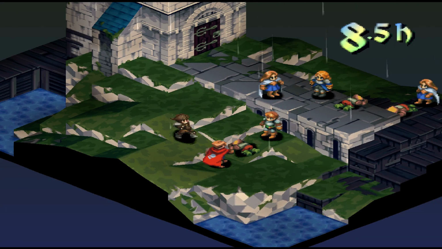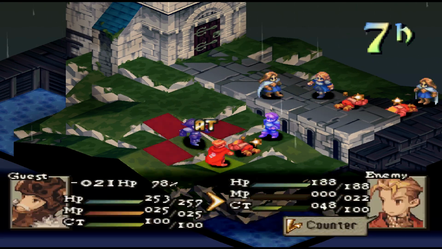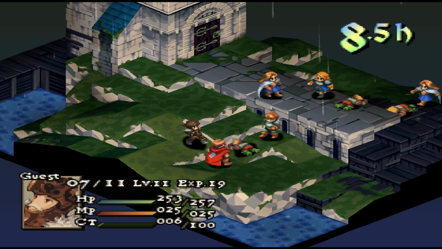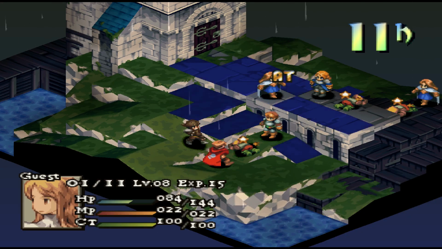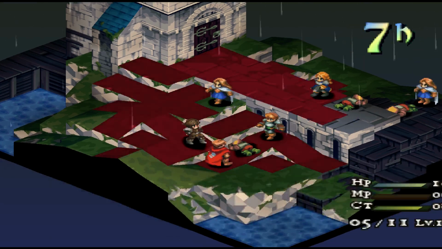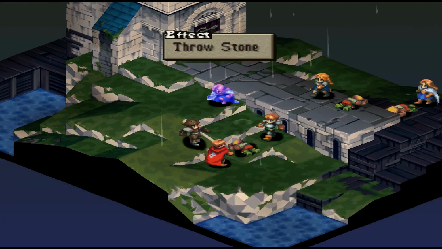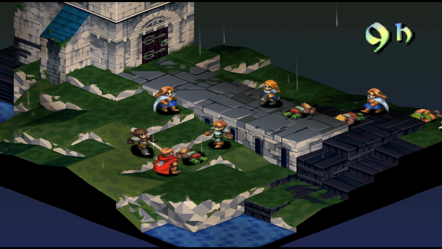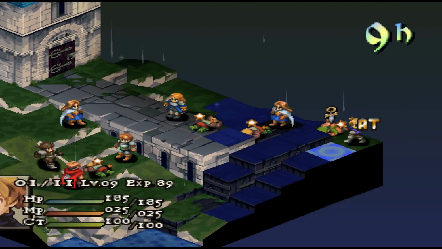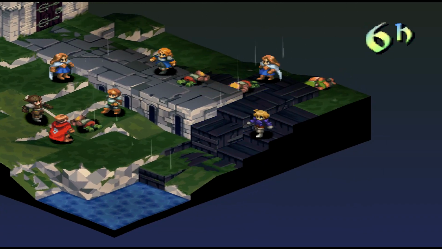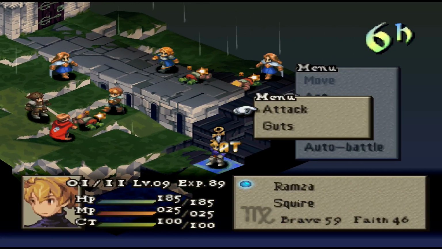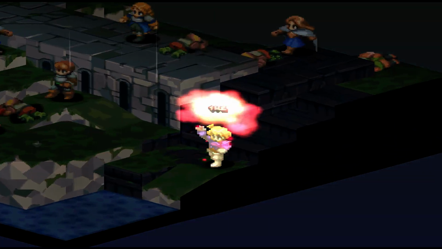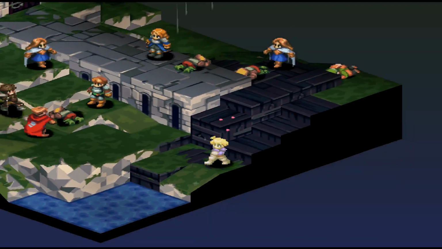So difficulty-wise, this wasn't that difficult, although this fight's not really supposed to be difficult. It's just supposed to be the first fight of the game. You'll notice that I think the difficulty comes with the way that the AI has been kind of reprogrammed.